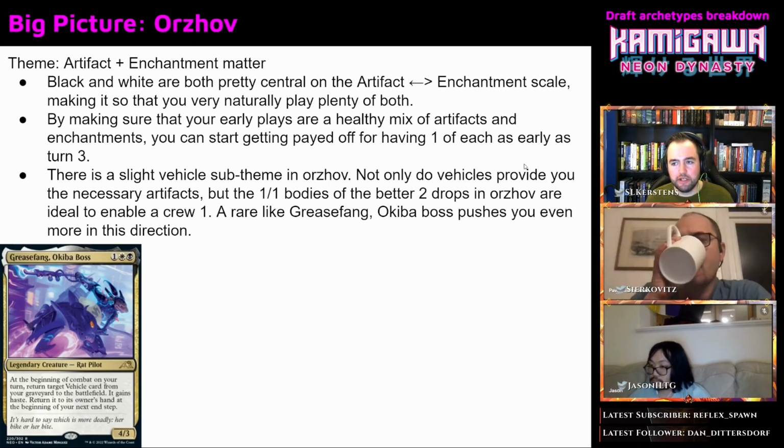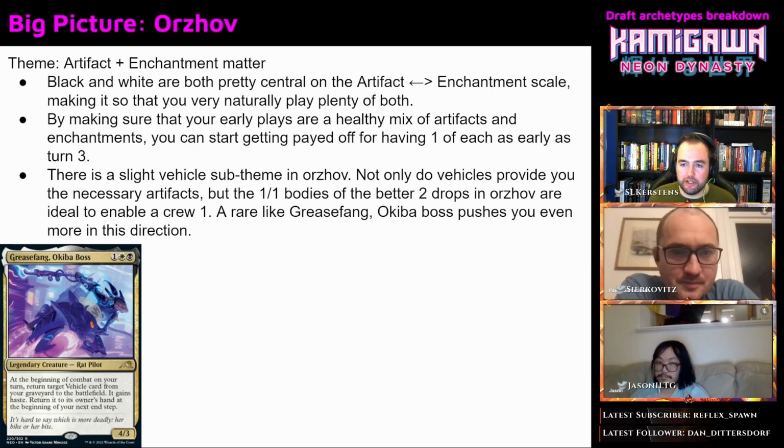So both vehicles are artifacts that you need for your artifact plus enchantment combo. But there are also quite some 1-1s in black and white. So in white you, for example, have the 1-1 doggo. In black you have the 1-1 insect. Those are both pretty decent 2-drops that leave a 1-1 body after their effect. One draws a card, the other makes your opponent discard. And those 1-1s are able to crew quite some common vehicles.